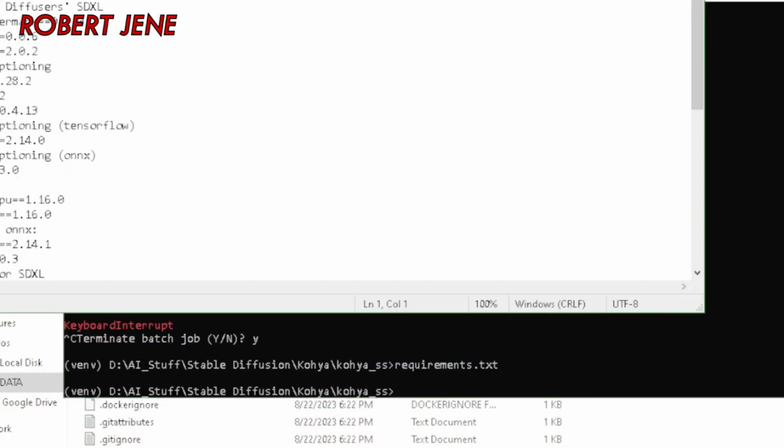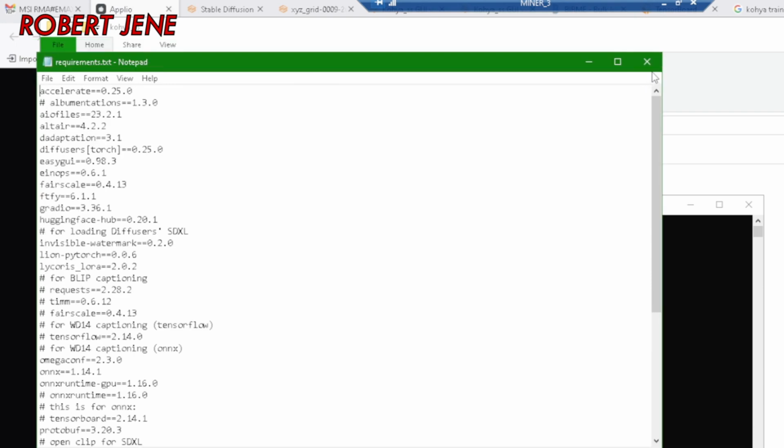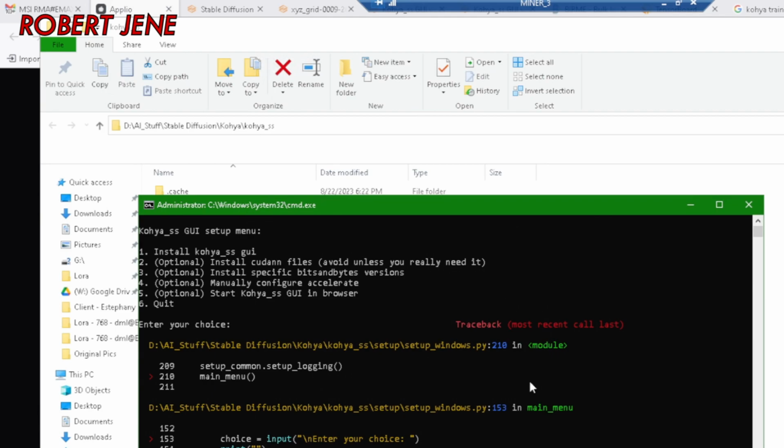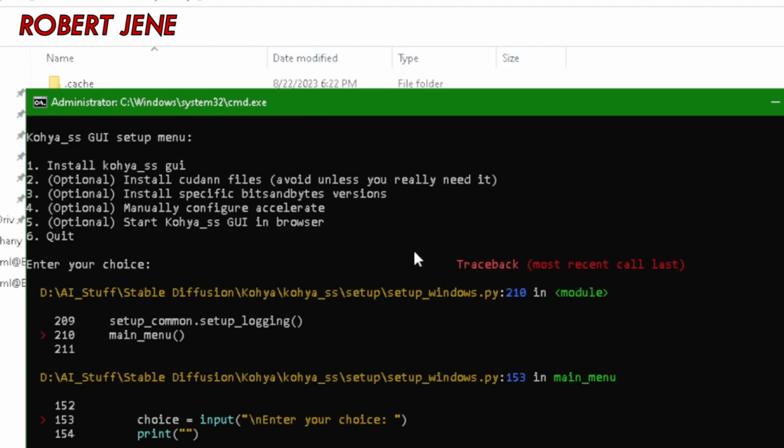And follow whatever process from whatever previous video you've seen on how to install a certain thing. Sometimes there's a requirements.txt, like this one, and you might have installation instructions for doing that. In this case, Kohya has it set up in their little batch file menu, which is this one. It handles that for you. But again, just follow whatever steps you have for the particular thing you're trying to fix.